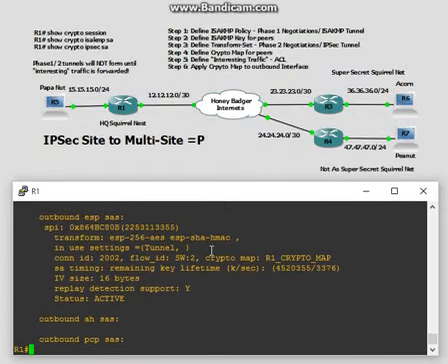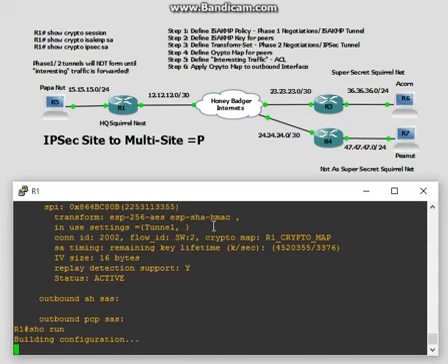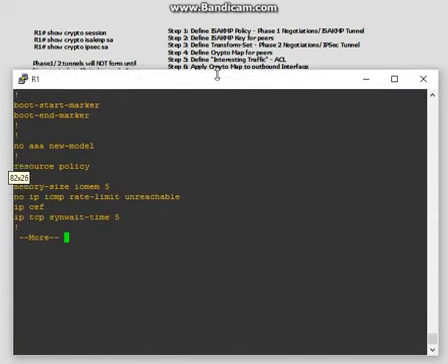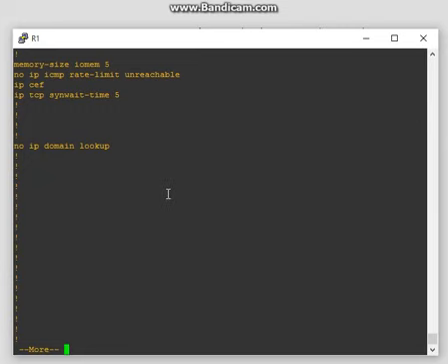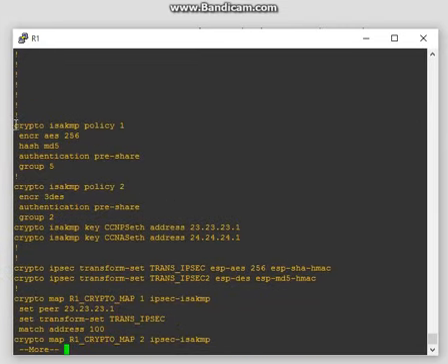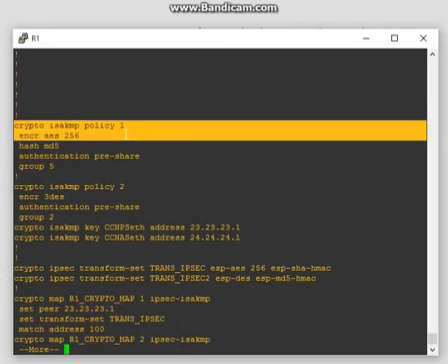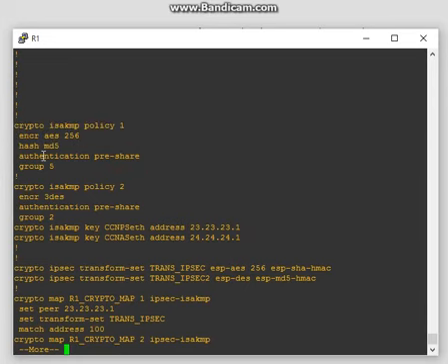If I do a show run, you can see the configs that I set here for both routers. And there's one policy here describing what the phase 1 tunnel is going to look like, what type of authentication, the keys, especially the keys, are going to be different, and the encryption, the authentication, the hash.